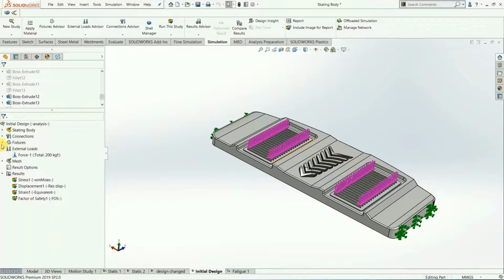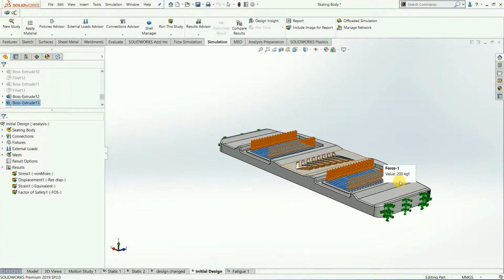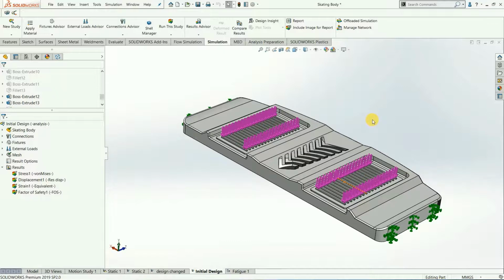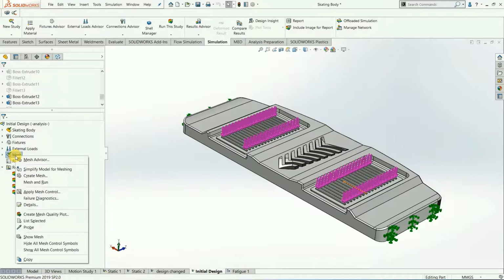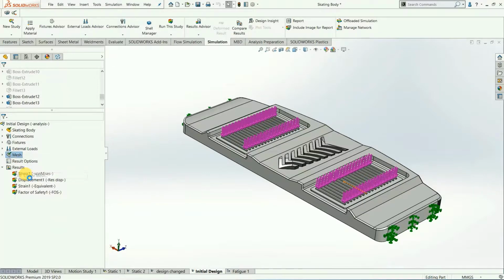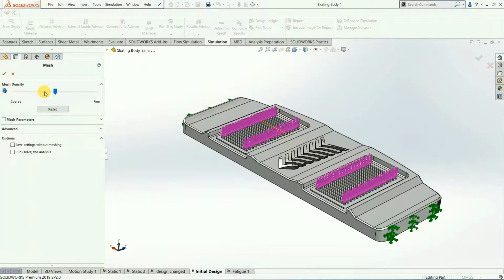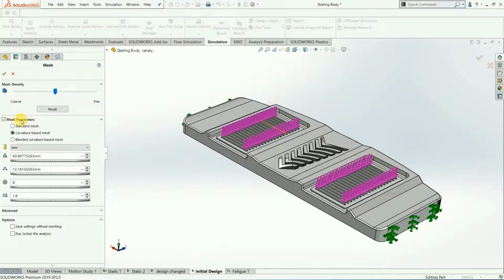Okay. The next thing, the most important thing, is we need to split this model into small elements, since it is a finite element analysis approach. For this, we have 2 ways we can do it. Either we can go with the auto settings, or we can go with a manually given method. First it shows the auto settings, like whether it will be coarse or fine, or a software suggested element size. If we need a manual approach, we can enable parameters and manually give the size of element to be used for this model.